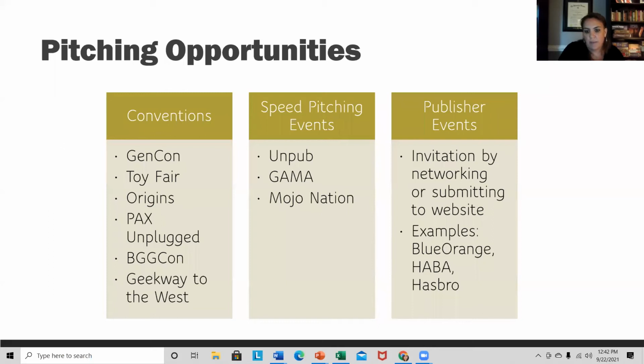And when we pitched to Universal, it was at one of these speed pitching events. They really liked one of our games at first, and so we got into their database, which is nice because it's not just them, it's a whole bunch of different companies that I would never have known about. It's called Tinkerly, and they're in control of everything. Once you're in the door, you get in these databases and lists, then they have to take the decision back to headquarters. And usually 3 to 6 months later, you hear if headquarters said, yes, we want this, or no, we're not going to make it one of our final games.